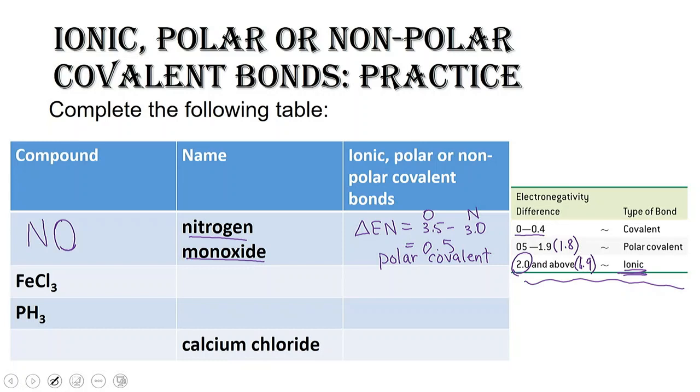FeCl3, this is a metal plus a nonmetal, but is it really ionic? Is that bond really ionic? We named it as an ionic compound just to keep things simple. But to take a look at the actual bonds between the iron and the chlorine, it may not be ionic. But let's give the name first. FeCl3, well, that's iron, and we know that chloride is Cl-. So since we have three of them, the iron must have a plus-3 charge. So I'll put my Roman numeral III there, and this is chloride.